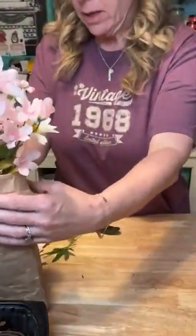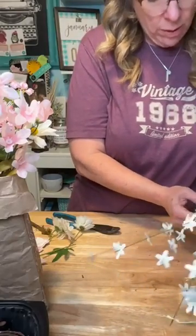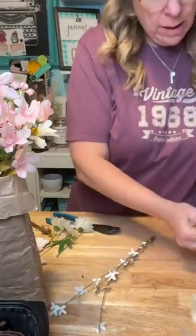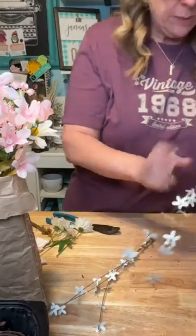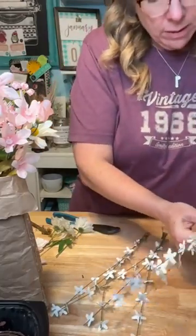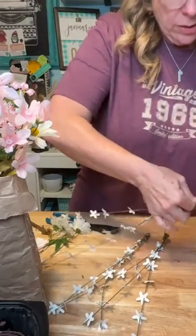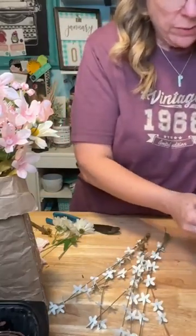I need this a little fuller. I want some fullness with that. So let's do a couple more. I'll probably just use the rest of this white stuff that I've got. I don't think I'm going to use this one. I'll just put it back in the stash. So I've got, let's see, 1, 2, 3, 1, 2, 3. And this is wire, so you can just, like I said, twist it into itself. They're not really baby's breath, they're just kind of wired flat.